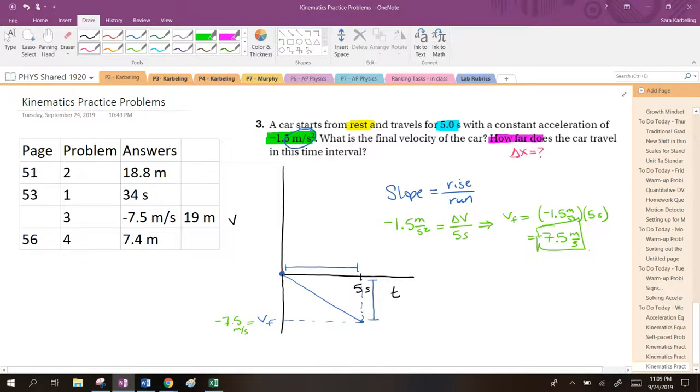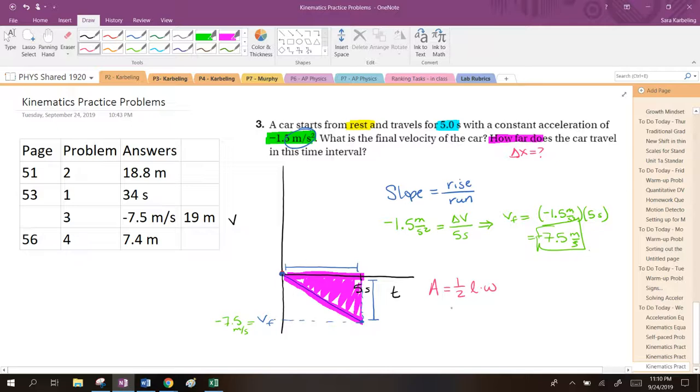And we find the displacement by finding the area between the curve and the axis. So this one's a little bit different because the curve is now down below. So here's my curve, here's my axis, and this right here is the area I'm looking for. Can I find the area of that triangle? Why, yes, I can, right? It's 1/2 the length times the width. So I'm just going to look at my length and look at my width.